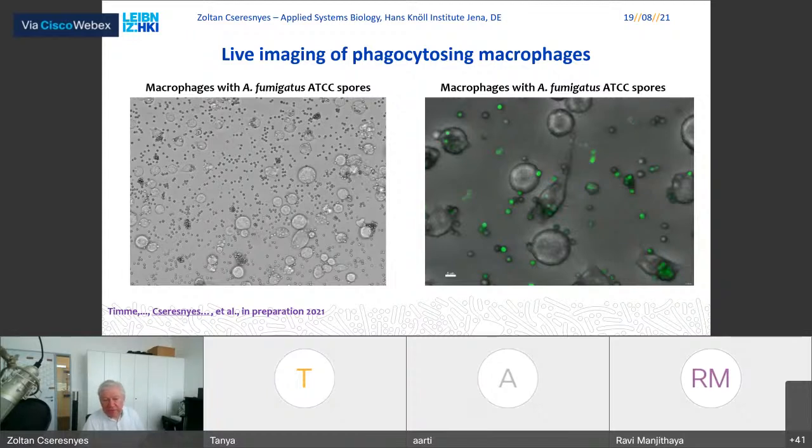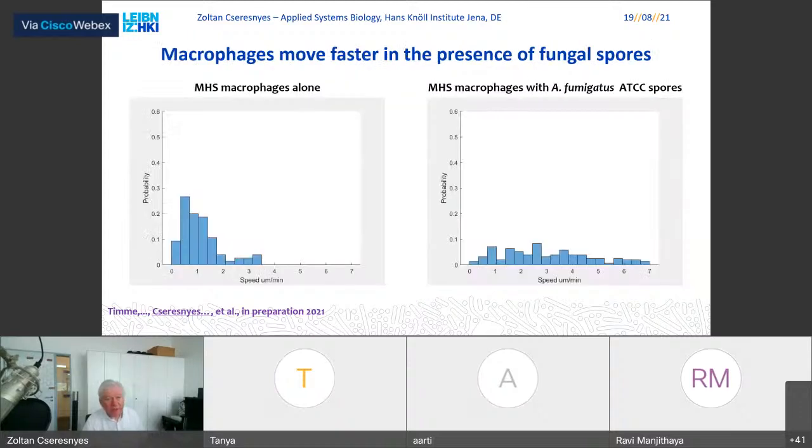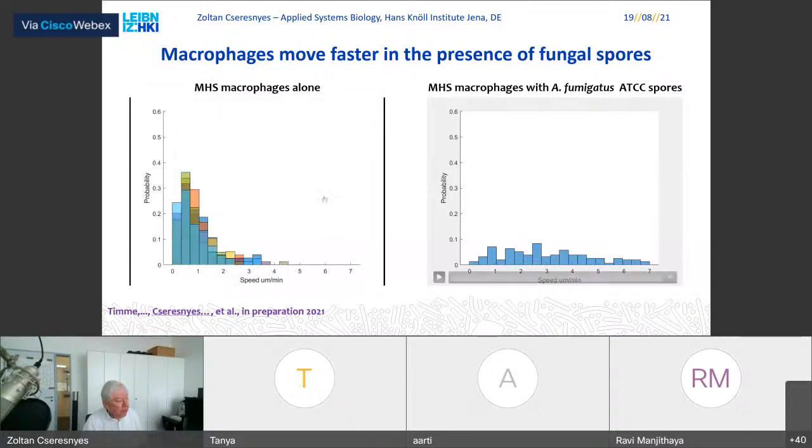What kind of conclusion can we get from this besides calculating the symmetrized phagocytic index? Well, one possibility is that we measure how active the macrophages are when they are chasing fungal spores, that is pathogens, compared to how agile they are when there are no pathogens around. The two movies that you saw on the previous slide, one with just macrophages and one with macrophages and spores, were analyzed, and the macrophages were traced and tracked in time, and their speed was calculated. What we found was that the macrophages which were alone, if I plot the histogram of their speed distribution, had an average speed of approximately, I would say, 0.4 to 0.5 micrometer per minute. This is where the peak of this distribution is.